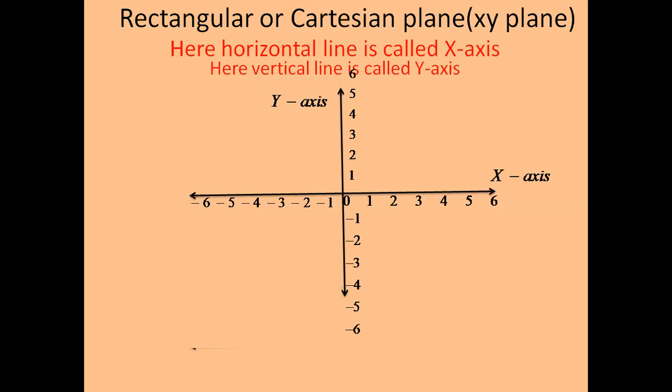Here you can see that the horizontal line is called the x-axis, the x values, and the vertical line is called the y values or the y-axis. And this is the meeting point. The vertical line and the horizontal line meet at the 0 point, 0 0. It's called the origin or center, and you have to start from here. So all the horizontal values, that means the left side or right side values, will be the x value, and the up and down values will be the y value, or the y coordinate.